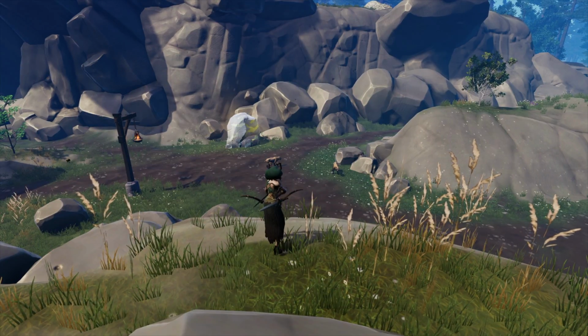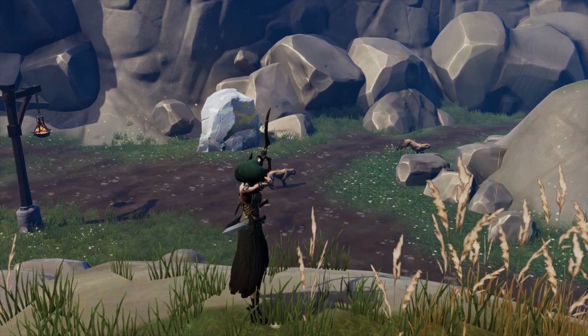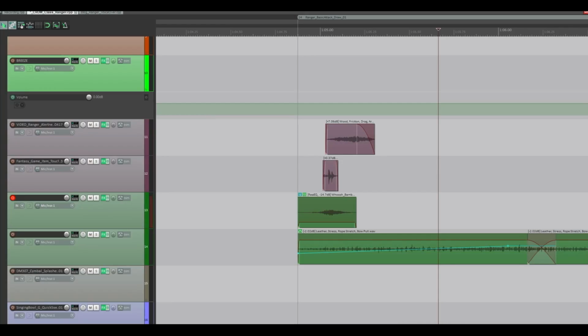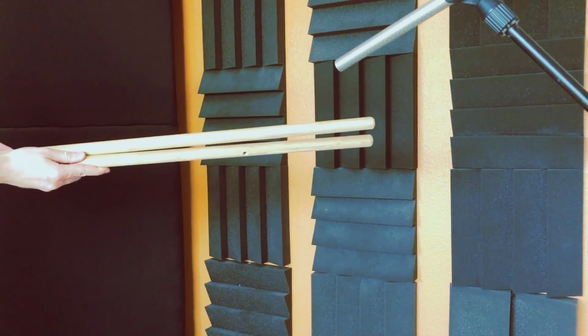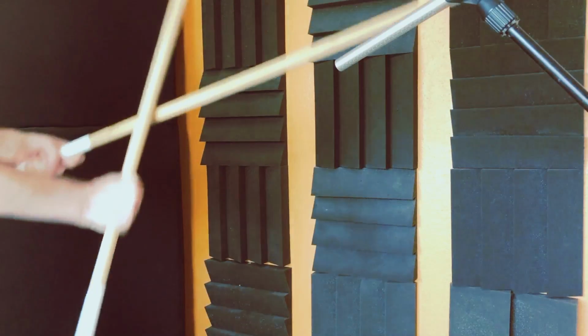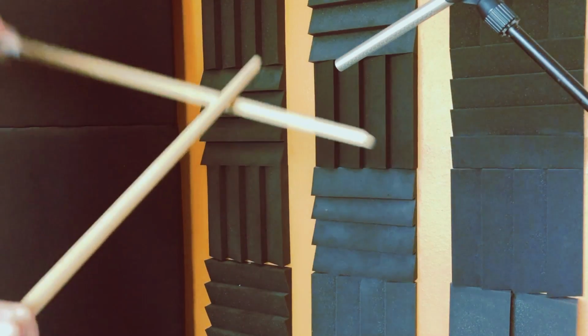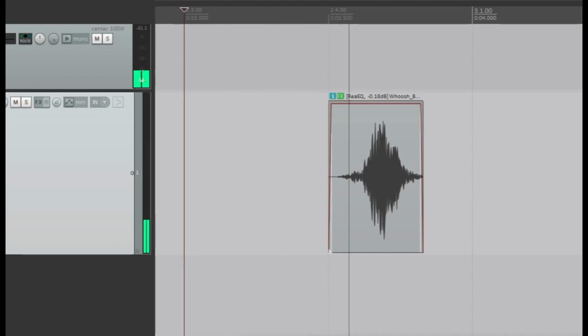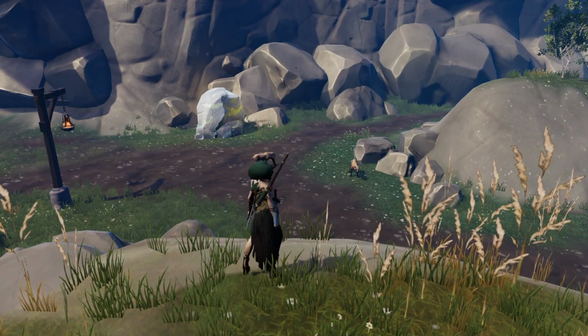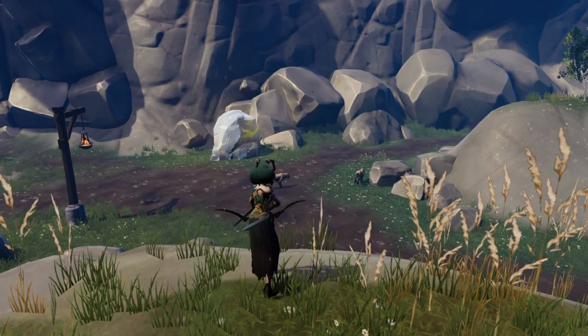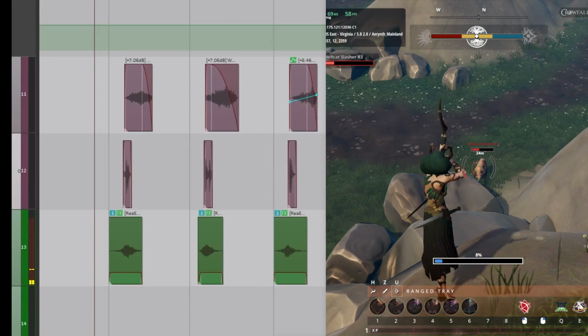Let's start with the Ranger drawing their bow. A huge part of sound design is layering multiple sounds to make one sound. First, I recorded some small wood impacts, some wooden friction sounds, and picked out a nice whoosh. I used these to exaggerate the Ranger's motion of placing the arrow on the bow and then quickly dragging it across the bow as they pull.